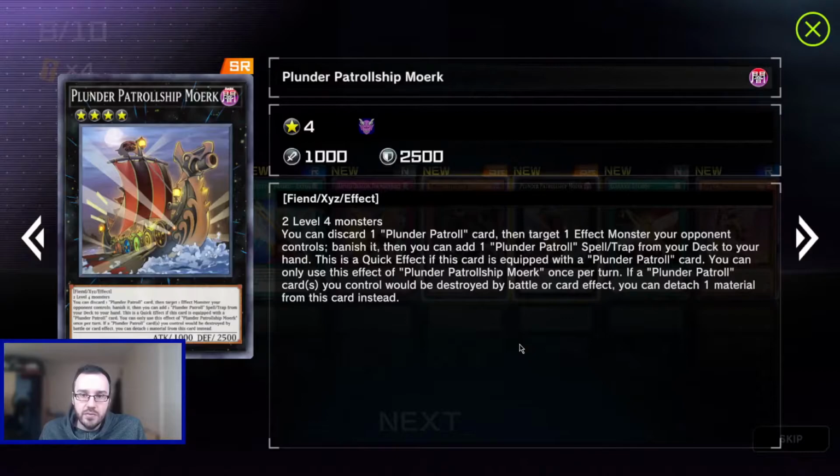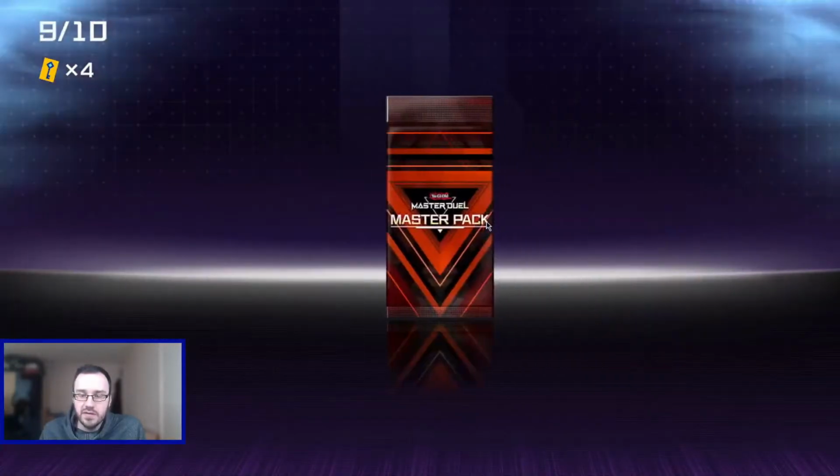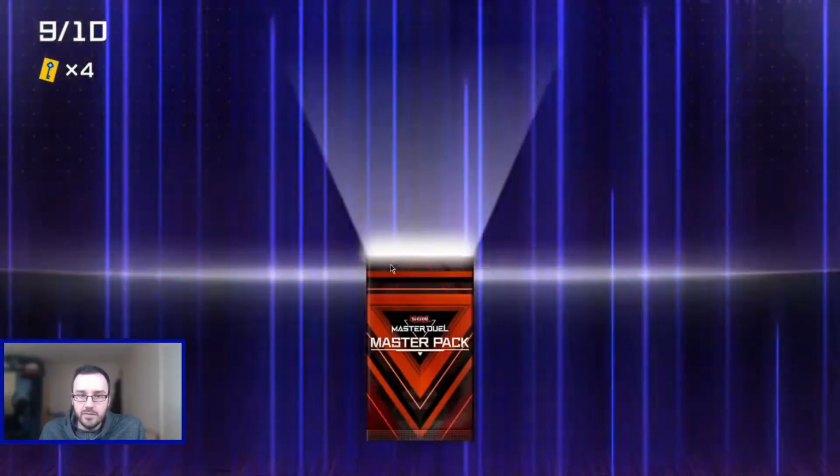And then Plunder Patrol Ship. So, two level 4 monsters. You can discard one Plunder Patrol card, which again we have none at the moment. Target one effect monster your opponent controls, banish it. Then you can add a Plunder Patrol spell or trap from your deck to your hand. So this card seems like it'd be really good if we had more Plunder Patrol cards, but I believe this is the first one we've gotten, so maybe not so good at the moment.